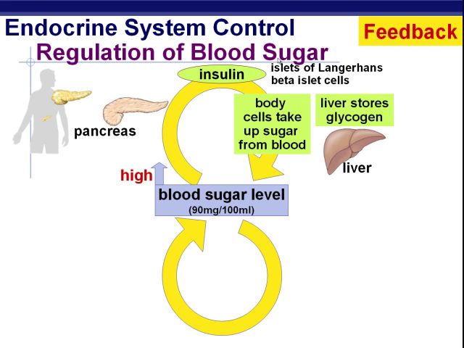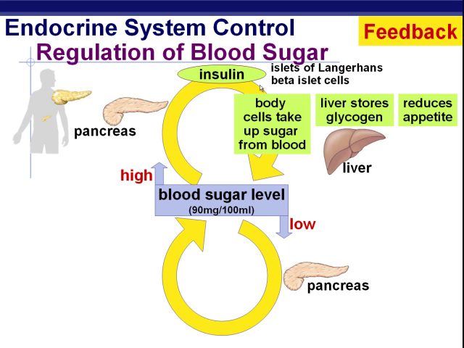Now, what if we store it too efficiently in our liver? We're storing so much in our liver that actually our blood glucose level is going to get low. Maybe a little too low. So our thermostat is going to kick in a different way. Same organ, the pancreas, okay, is going to release a different hormone. This hormone is called glucagon. What's it called? Glucagon, okay? That's the less famous one, okay?